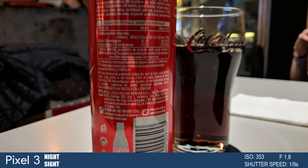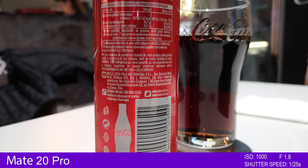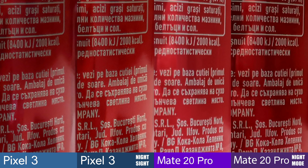For back camera photos, we shot in both regular auto mode and night mode with both phones. HDR Plus Auto on the Pixel is doing the least impressive job in this comparison. The exposure is okay, but not great. Colors are okay, but slightly on the warm side. There is some noise present, and the overall details are good, but nothing to write home about.